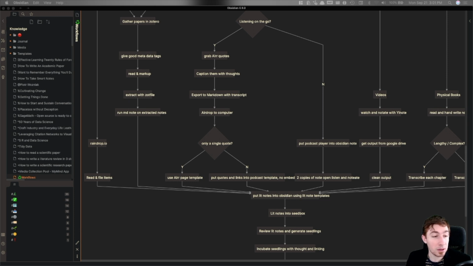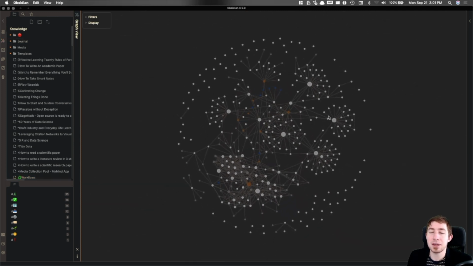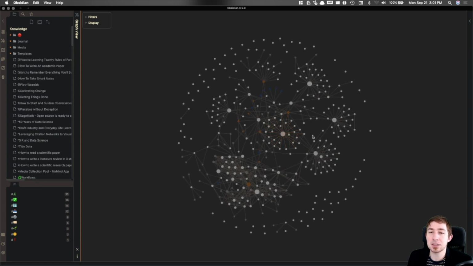So a closing idea about this is a lot of people get tripped up by the graph in Obsidian. Don't think that you need to do anything for the graph. People look at this and say, how can I make my graph look more like X or Y or Z? Don't focus on the graph. It's not about the graph. It's not about the graph at all. The whole point is that the graph is just a visualization of how your ideas are linked together. Link your ideas. Don't focus on the graph as the end point.